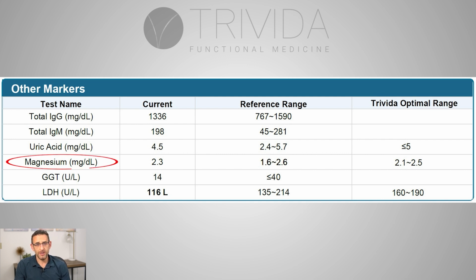Magnesium, another nutrient or mineral that does 400 different things in your body that I really want to make sure is good. And I like to see magnesium above 2. So you'll notice in this example it's 2.3, which I think is great. But this is blood magnesium, and then there's cellular magnesium. So if you Google low magnesium and you feel you have symptoms of low magnesium, or if you present to me with symptoms of low magnesium, then I may recommend that we do a cellular magnesium check, because just because you have high magnesium in your blood doesn't mean it's actually working effectively.